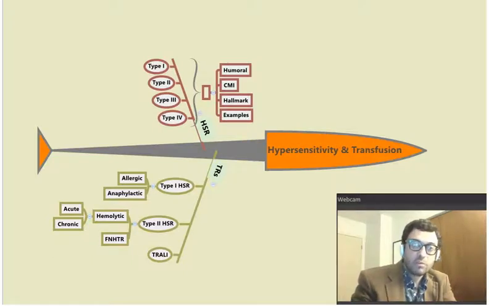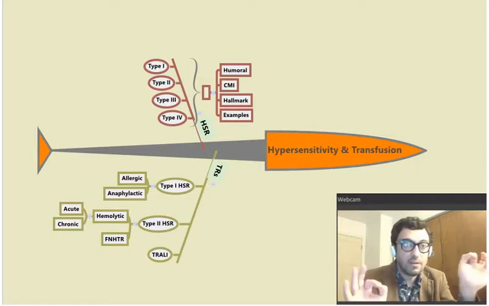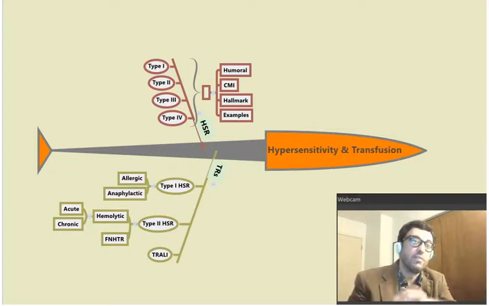While we said IgE is involved in type 1 hypersensitivity reaction, what are the humoral elements of type 2 hypersensitivity reaction? When it comes to type 2, think of IgG, IgM, and complement as the humoral element. Also, whenever you hear the term autoantibodies, that is when we are talking about type 2 hypersensitivity reaction. Autoimmunity could be seen in any kind of hypersensitivity reaction, but autoantibodies is the hallmark of type 2 hypersensitivity reaction.